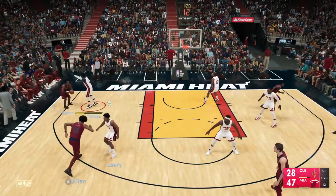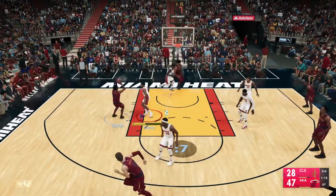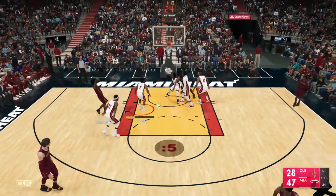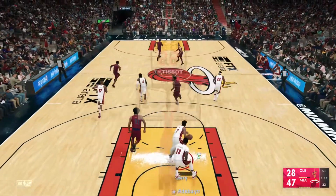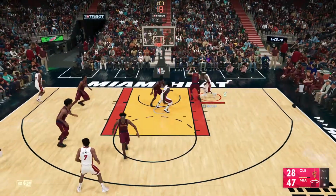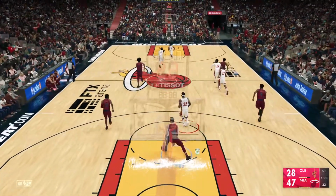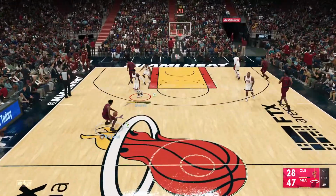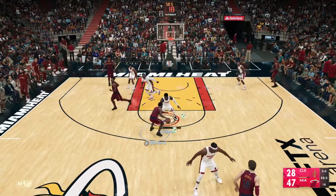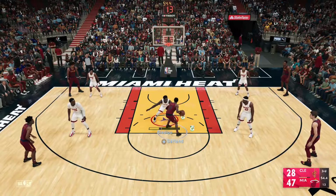Pass to Garland. Allen with it. On the wing, Sexton. Allen with a screen on Oladipo. Here's Sexton. Adebayo grabs the board. Adebayo's got 6 rebounds in the game. The drive by Butler. And the rebound goes to the Cavaliers. After this game, they can look forward to Washington, where they'll match up against the Wizards. That game will conclude the 3-game road trip they're currently on.